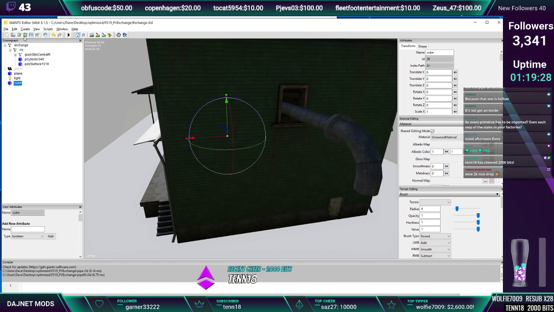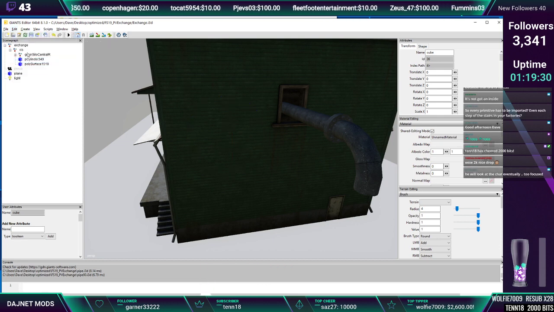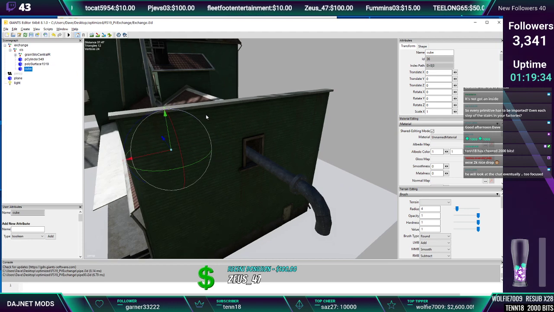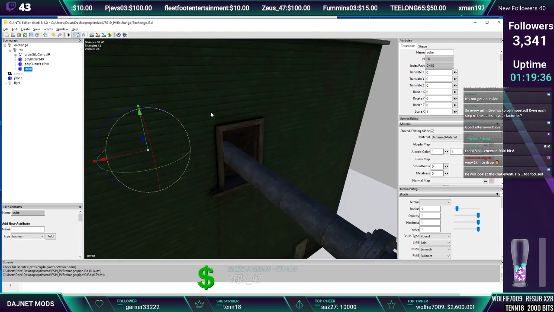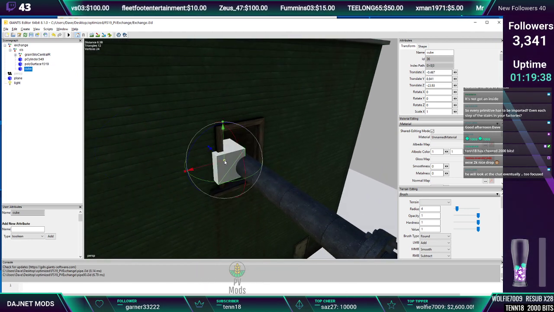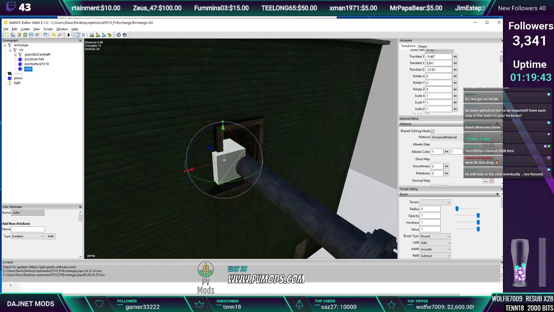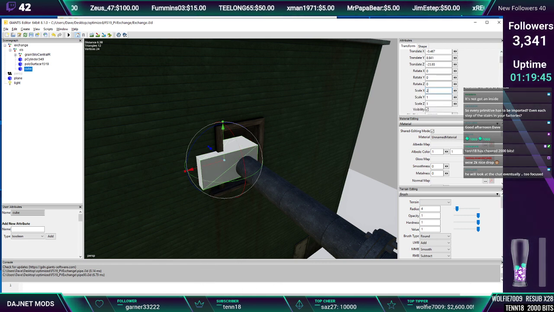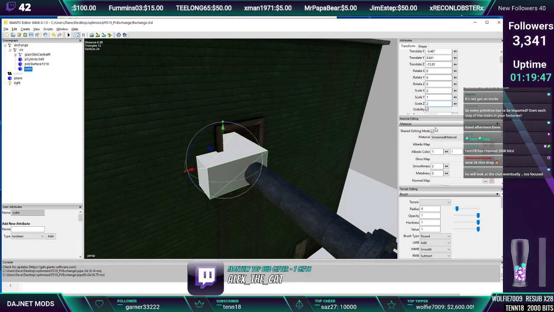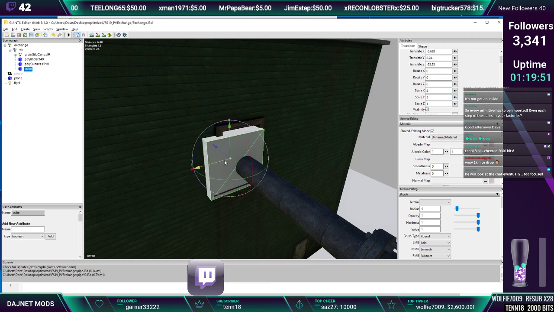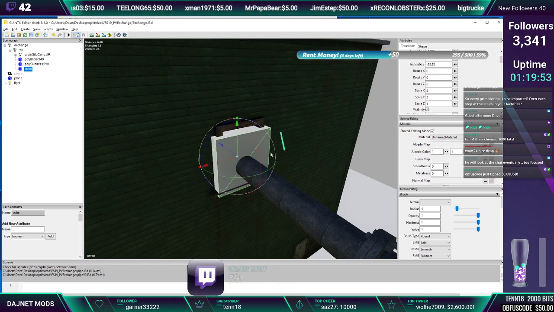I'm going to cut that cube. You can rename it if you want. I'm going to put it in my visibility group with everything else. And what I'm going to do basically is make a cover, if you will, by scaling this cube for this little window. Cubes, I use them all the time for different things. Scale it to the size you want.